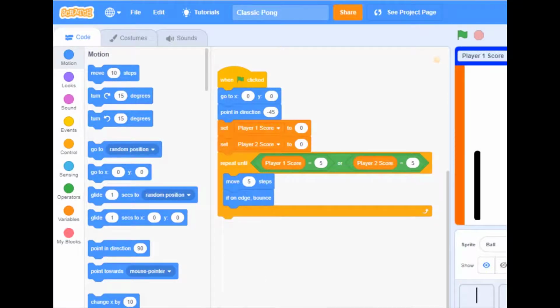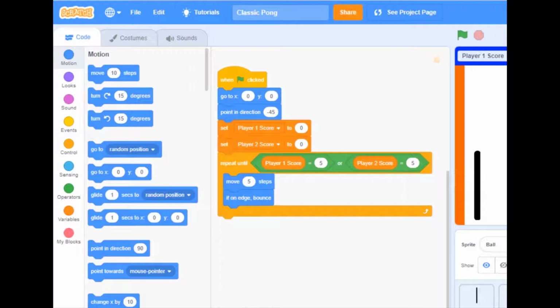All right. If it's not on the edge, it's going to be hitting something else. Is it touching the paddle? Then it's going to bounce. Is it touching the wall? Well, then it could also be something else happening, and that will be a score, right? So if the ball gets past the paddle, it's going to change the score.